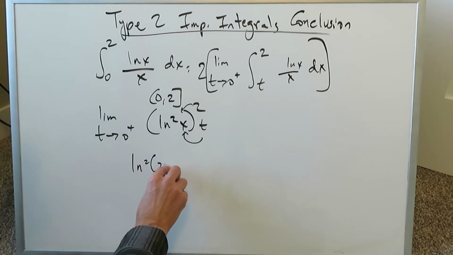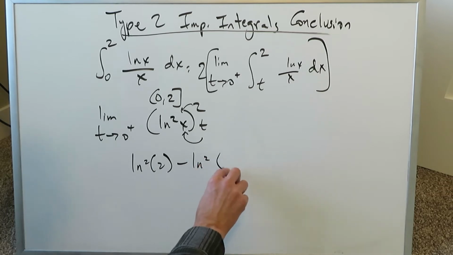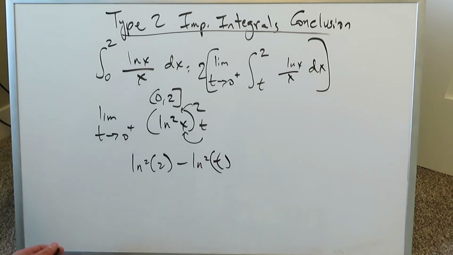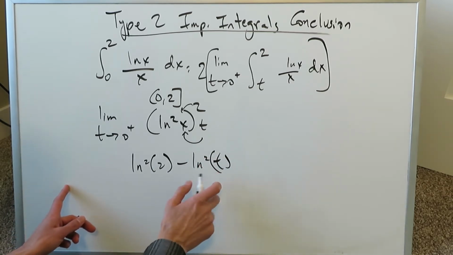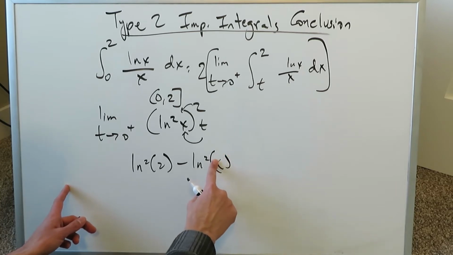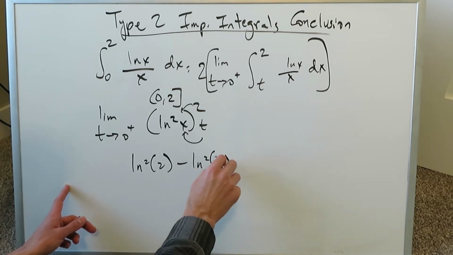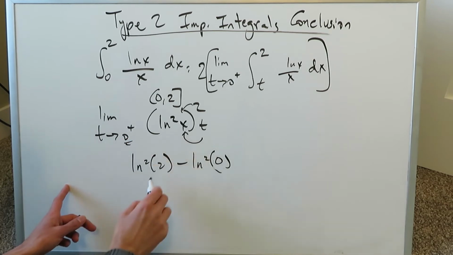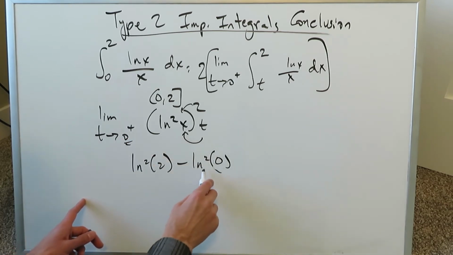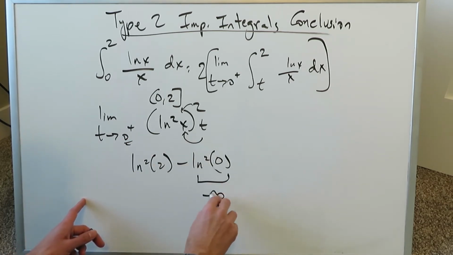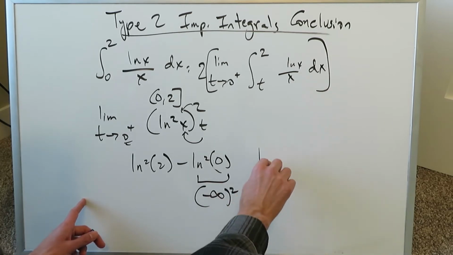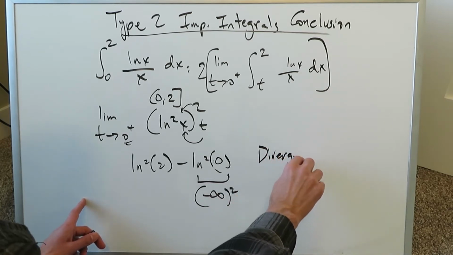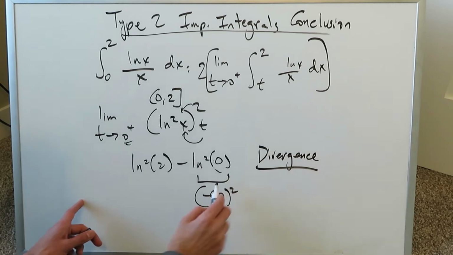You have ln square 2 minus ln square t, right? What does this become? Well, this right here is going to be the problem when the t gets replaced with that 0, which it really is. Ln square 2 is a good finite number, but this right here is going to give you a minus infinity, and you know there's a square, and that right there will give you a divergence as your answer. Why is this generating a minus infinity?